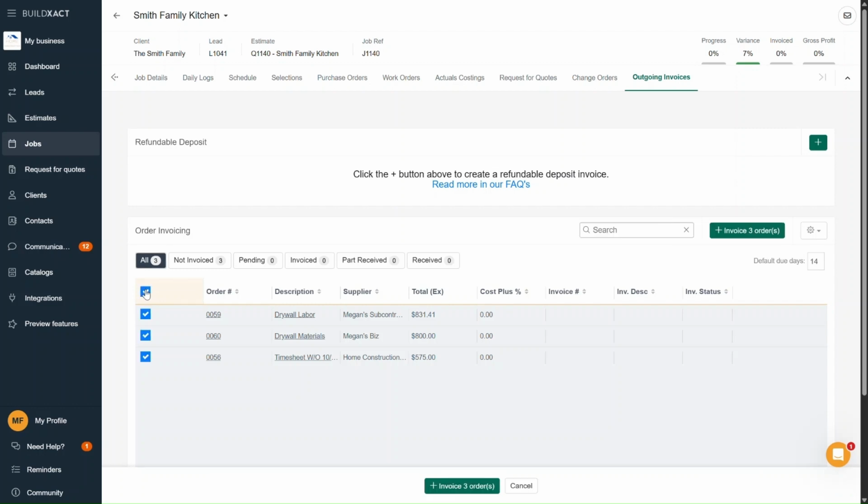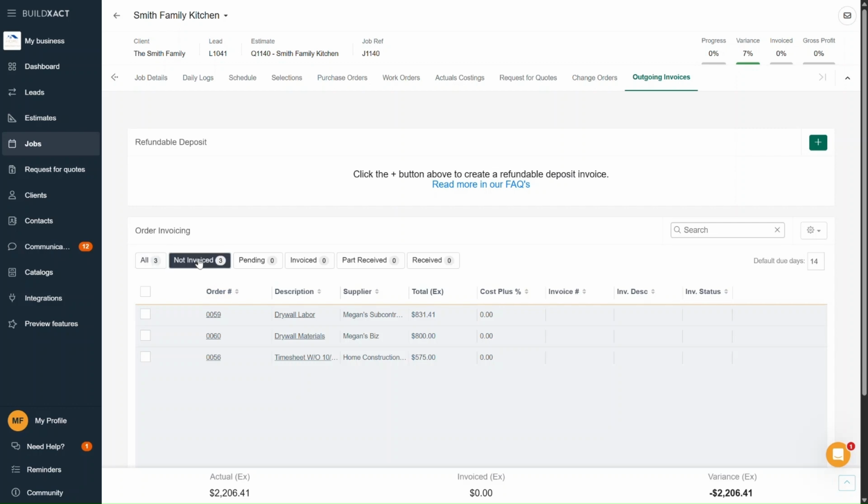But if you're running a cost-plus job that stretches out over several weeks or months, which is pretty common, we usually prefer using the not invoiced filter instead of all. Because all will display every single expense that's been added to the job so far, and not invoiced, on the other hand, just picks up the most recent expenses. This makes it much easier to bulk select and add only the new costs into your next invoice.